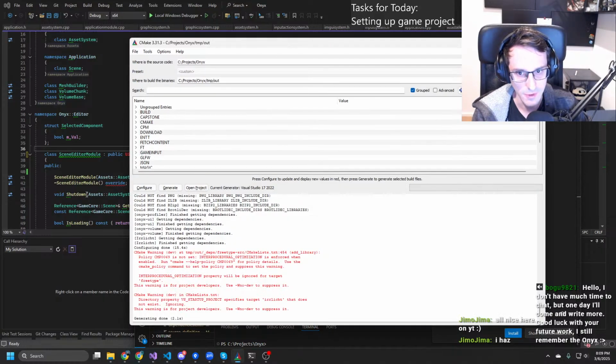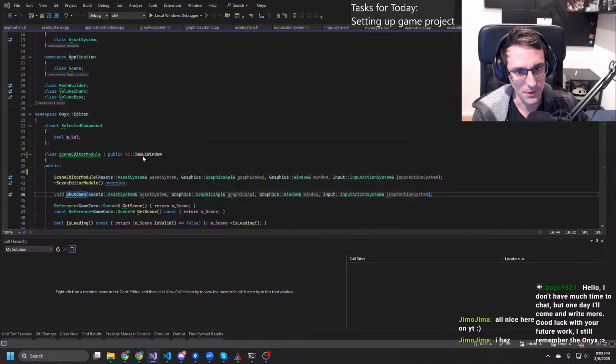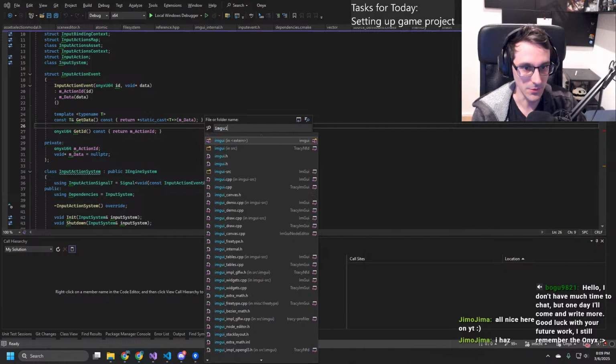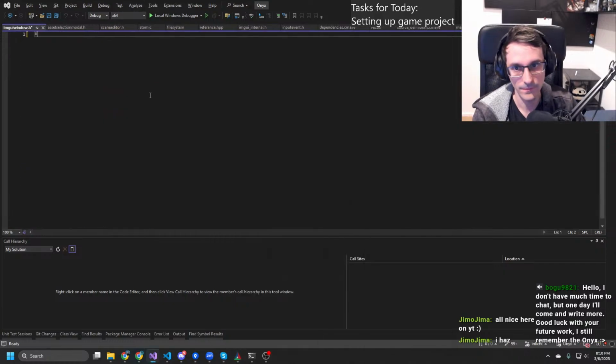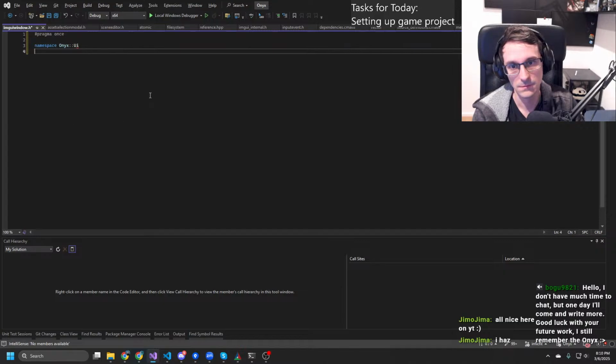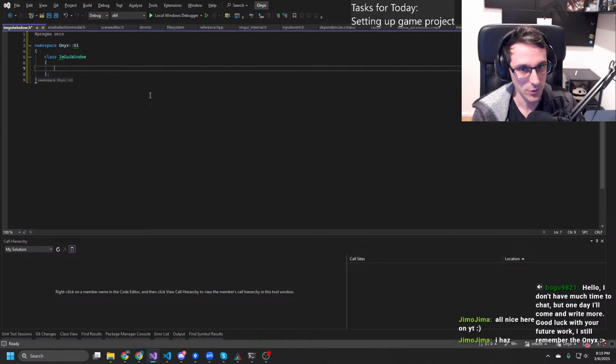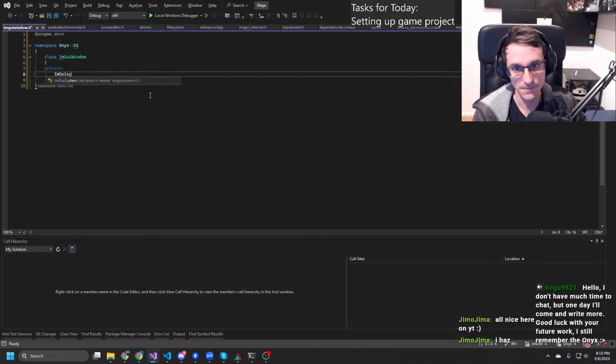So did we generate? We did, and now we can reload here. And we can go ImGUI window. And then what we can do is private ImGUI system.